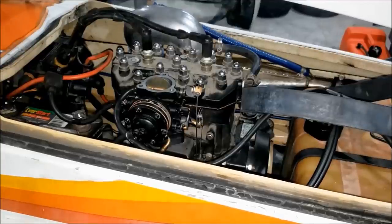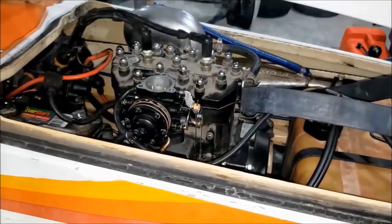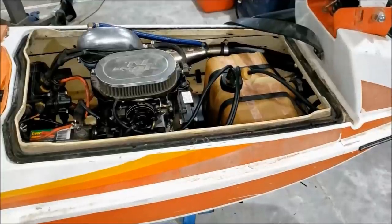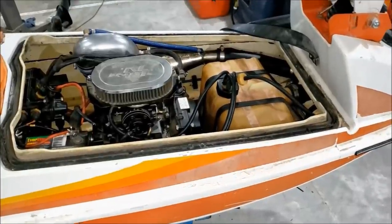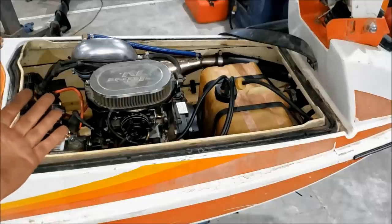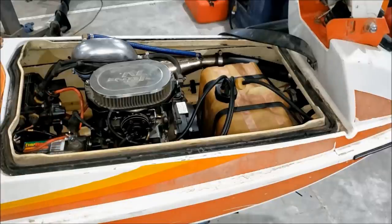You got that working? Choke works. So it's off to a good start, I'd say. Well, the engine that somebody gave Dave, that Dave gave me, is finally back into something. Kind of exciting, I'd say. Let's go get some fresh gas, throw it in here and see what happens.